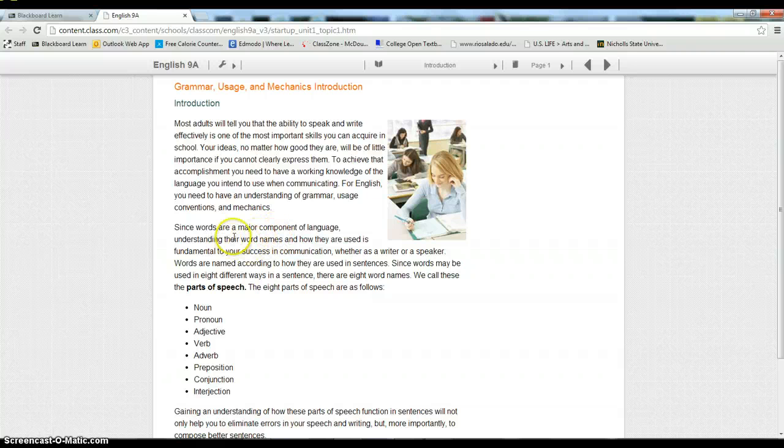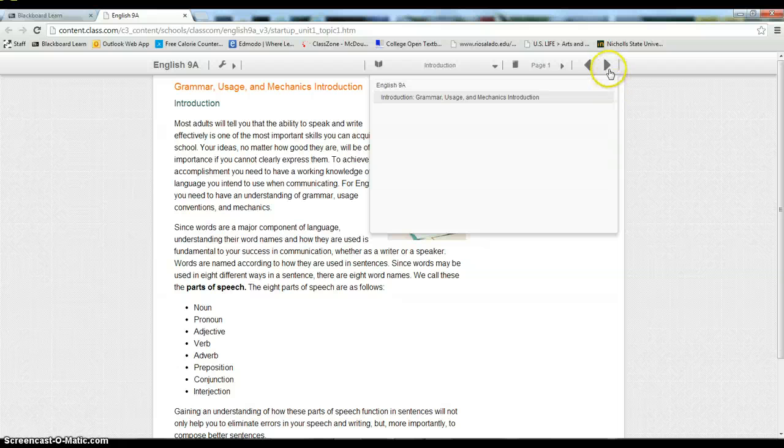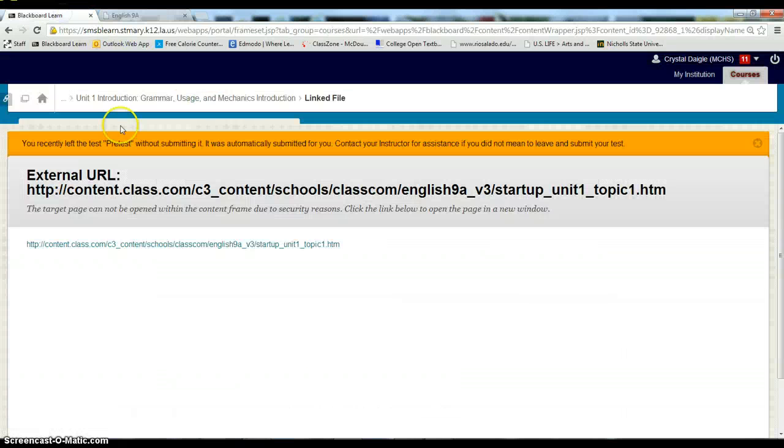This is your lessons. This is what you need to learn to pass the class. And again, use your navigation tools. Notice there's nothing else here. If you look at the table of contents, the introduction is just one page. So you won't go anywhere else with this section. So after you read it, you go back home.